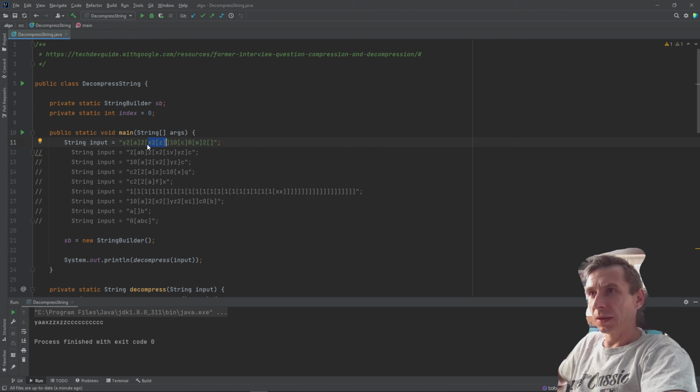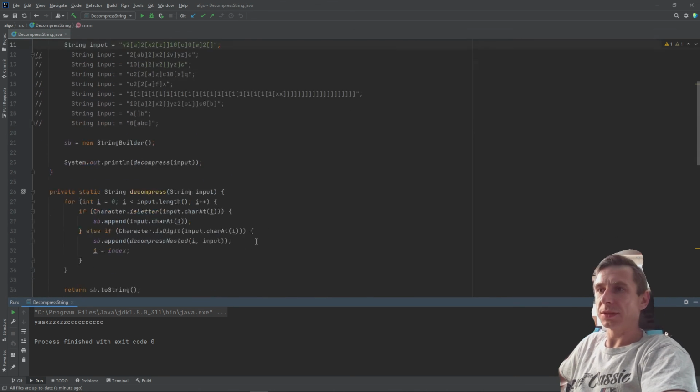So it should be x and then this twice. So there's x and this twice. There should be 10 c's and then nothing more, because this with 0 repeated, and w repeated 2 times, is nothing. So it is like this. Yeah. So basically that's it.